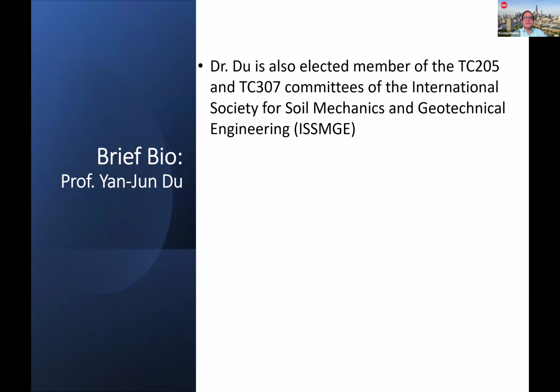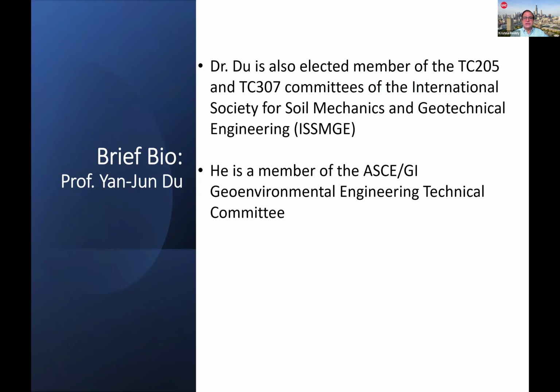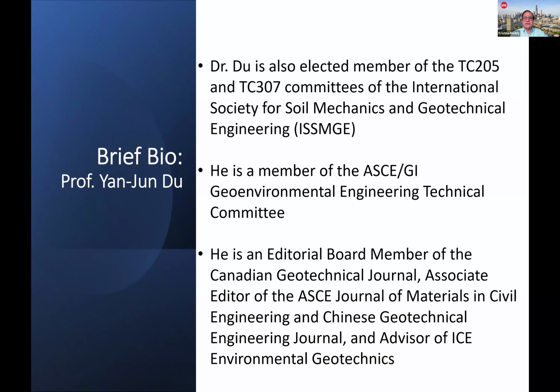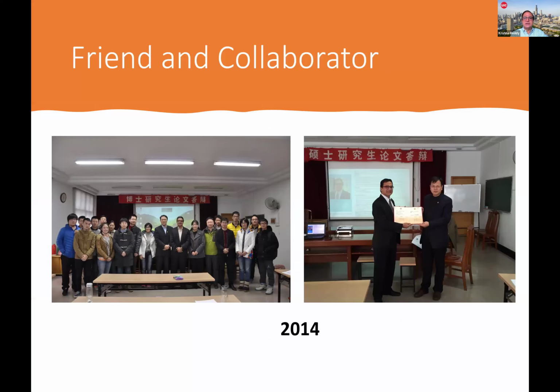And he also has been elected as a member of the TC 205 and TC 307 committees of the International Society of Soil Mechanics and Geotechnical Engineering. He's also a member of the ASCE GI Geoenvironmental Engineering Technical Committee. He serves on the editorial board of the Canadian Geotechnical Journal. He's the associate editor of the ASCE Journal of Materials in Civil Engineering and the Chinese Geotechnical Engineering Journal. And he's also one of the advisors of the Environmental Geotechnics Journal.